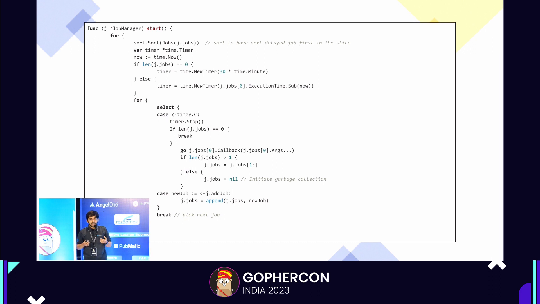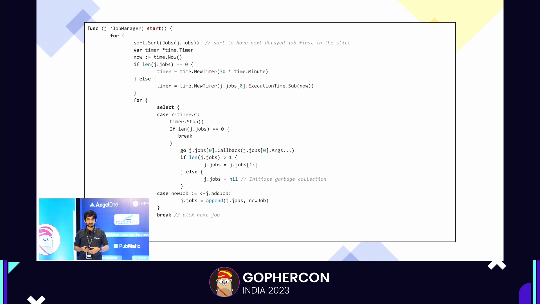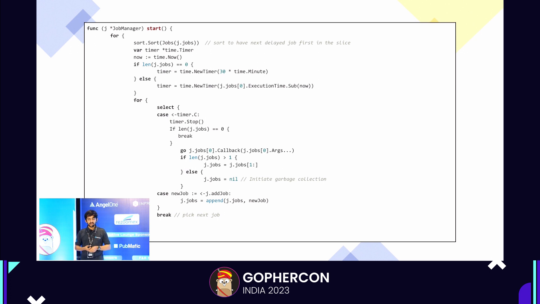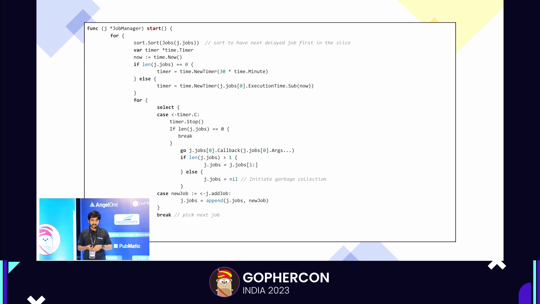To enhance this further: you have an infinite loop and you sort the jobs based on the time at which they are supposed to be executed — the one in front is the one that has to run first. Then we use Go's time package, set the timer to the intended delay, and use the select construct to handle the timer as and when it triggers, executing the job using the callback. You can add more wrappers around it for retries and other aspects. For new incoming jobs, the select construct also lets you add them into the add-job channel, and the process repeats.